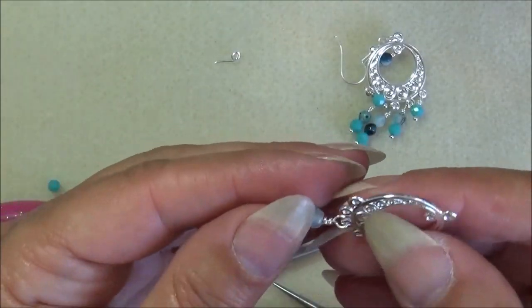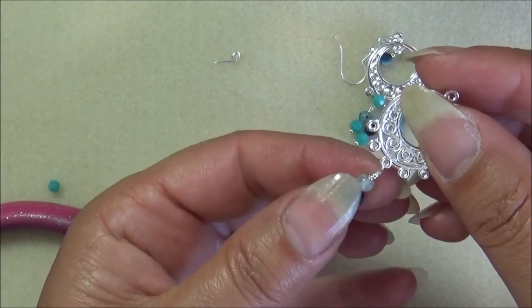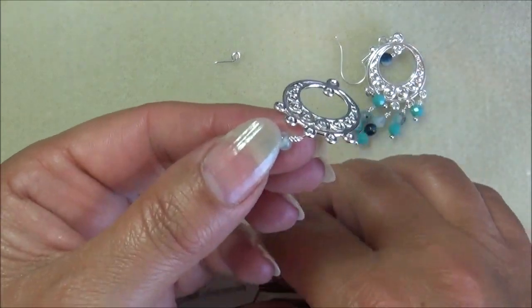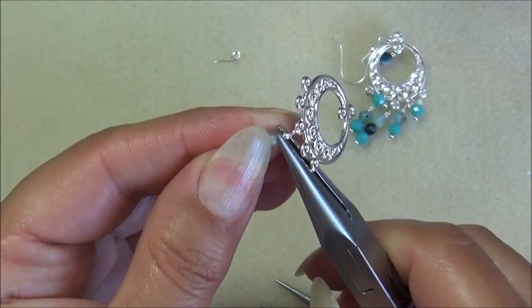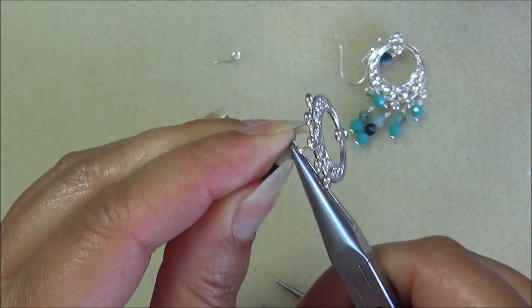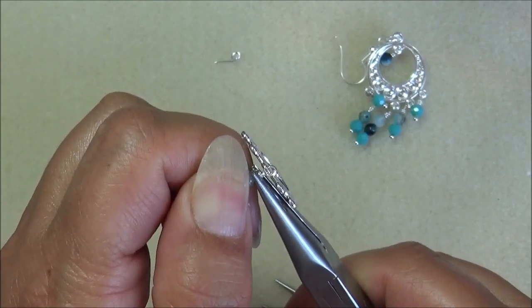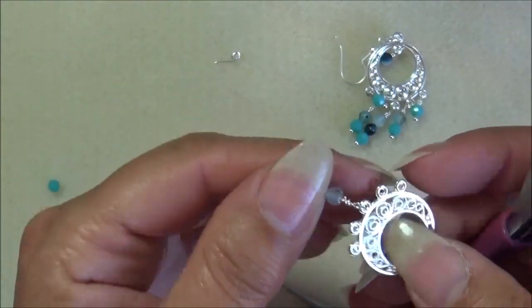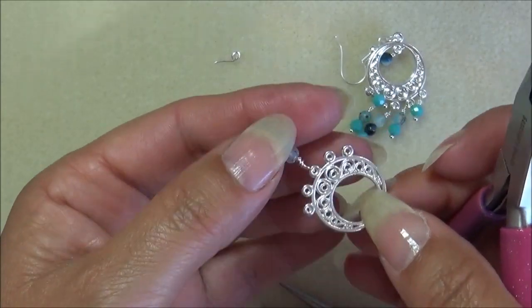Okay. Like I say, I don't profess to be the best wire wrapper in the world. Any bits that are sticking out, excuse me, got a frog in my throat. Give it a little squeeze. I think it's the heat. Okay, and we have our first dangle on. Woohoo!